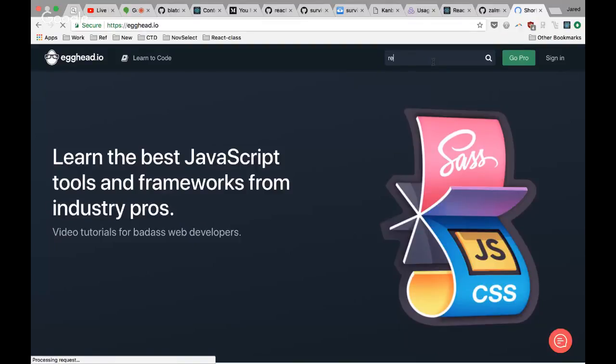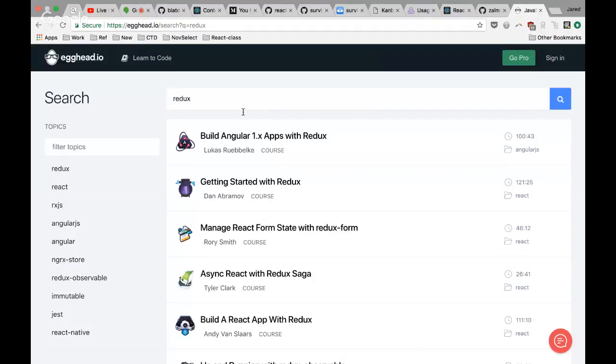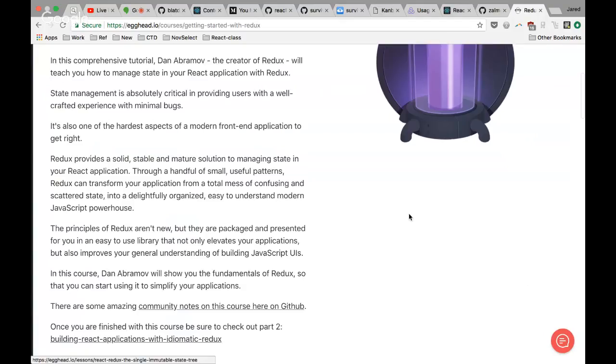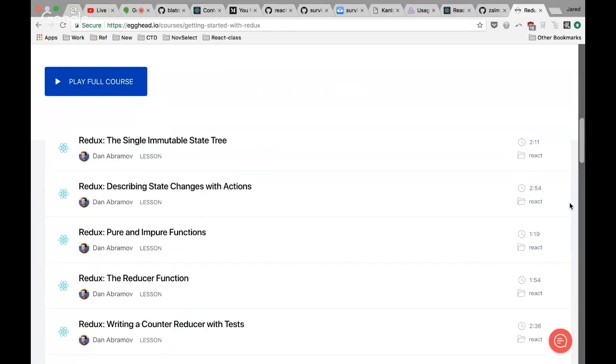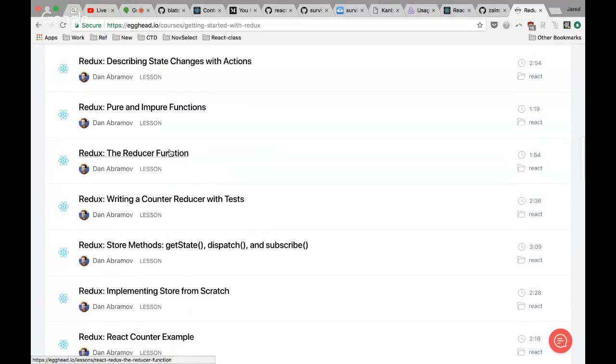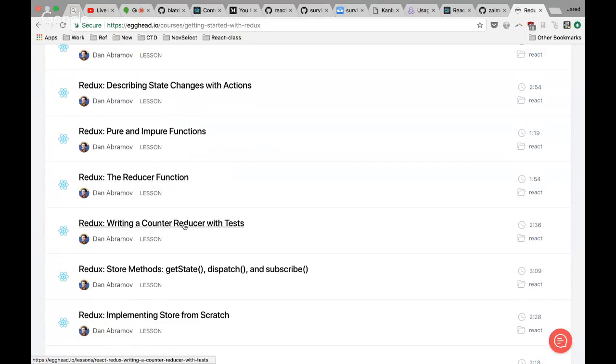There's a great introduction here on egghead.io, if it still exists. Let me see. Getting started with Redux. This was by the guy who originally created it. And he goes over a lot of these concepts, including this idea of pure and impure functions. Up until about here it's not that bad, although he does move pretty fast.